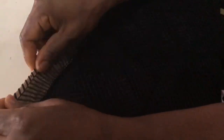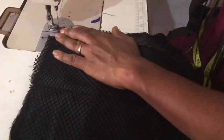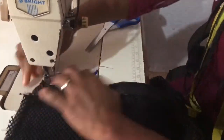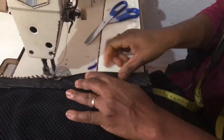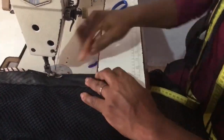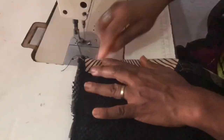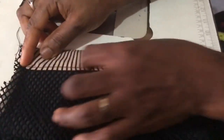After stitching it down, I'll fold this part. So you can run gather stitches on it. That is, you put your tension on 5, then just stitch. Just to hold this side, or you can use your iron to do this. So which means after sewing, you will still loosen it. You can just pull the thread and everything you rip off. So now I'm going to run another stitch here. So I'm still going to loosen this.